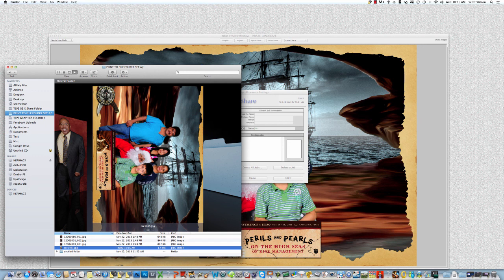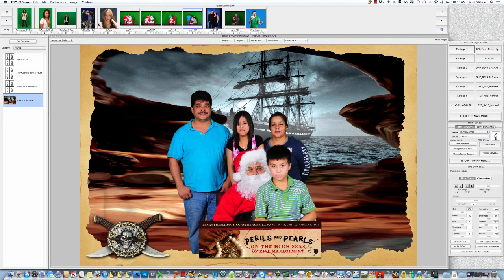So there it is right there. I'd need to go back in there. Let's do one just to see. That was a 4x6. And I don't have a 5x7 set up in here for some reason. But normally we would have a 5x7 digital file, and we'd just send it over there, and it would probably show you all this border on there.